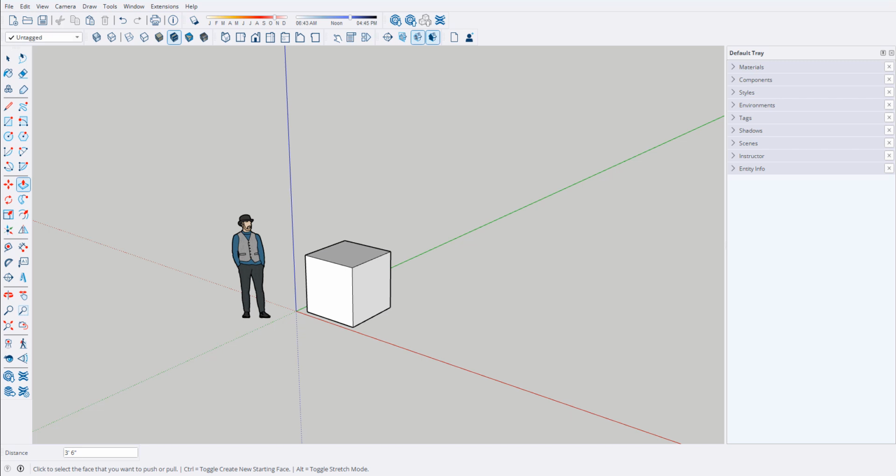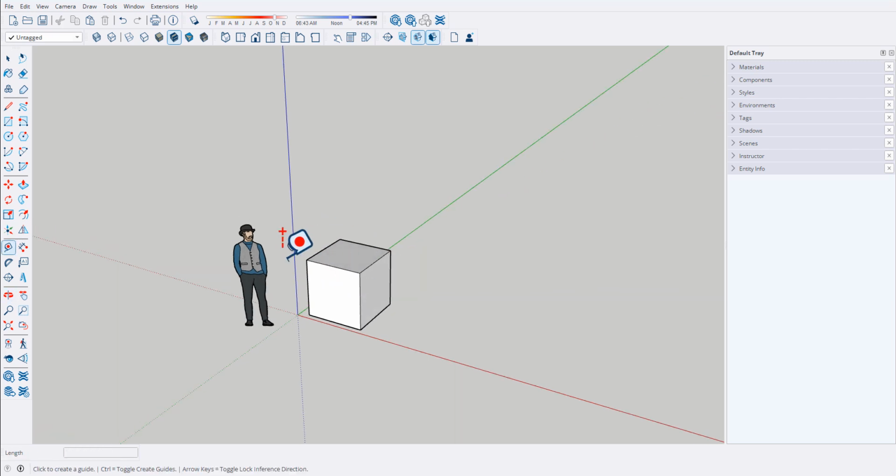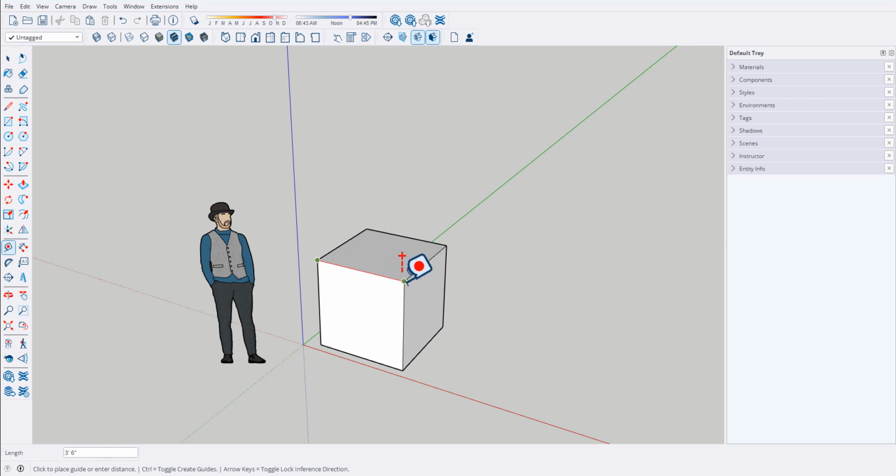In this particular case, it's a cube, right? 3'6" by 3'6" by 3'6". And if we want to verify that, we use the tape measure tool. T for tape measure. And again, the symbol shows there as the tape measure. Remember, the tip of the tape measure is what we want to measure. If I click here and go across to there, it'll tell me it's 3'6". Or if I go down, 3'6".